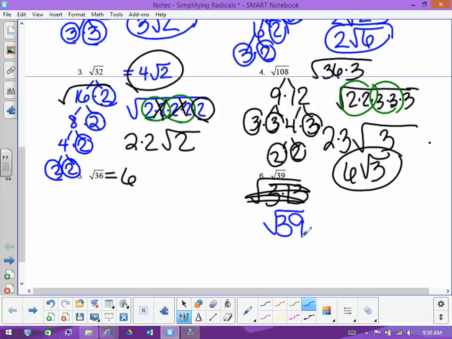Okay, let me caution you about something that comes up often. We're going to take number 5 here as a good example. When you're finding square roots, if you can take the square root, you do not put the sign on your answer. A lot of times, this is what I end up with as an answer. If you put square root of 36 into your calculator and press enter, it's going to tell you 6. There is no sign on it. We do not want a sign on that answer.